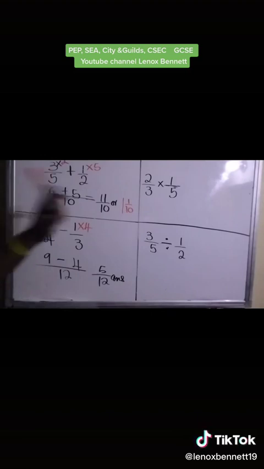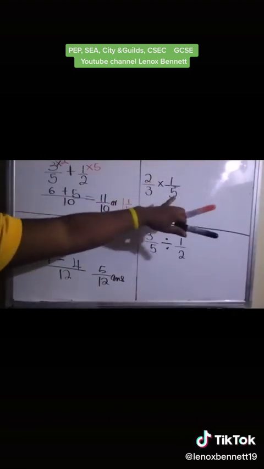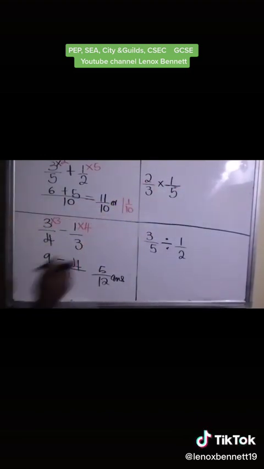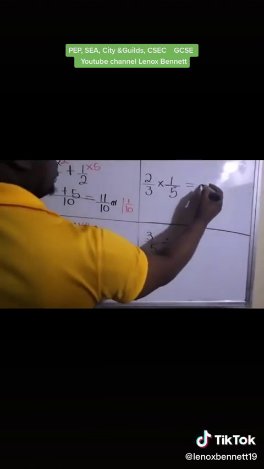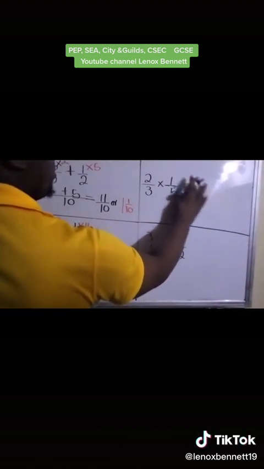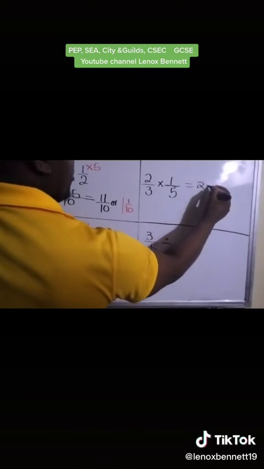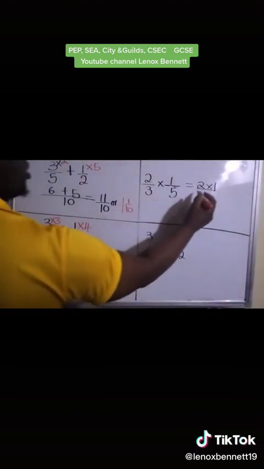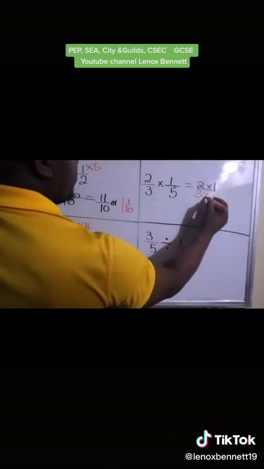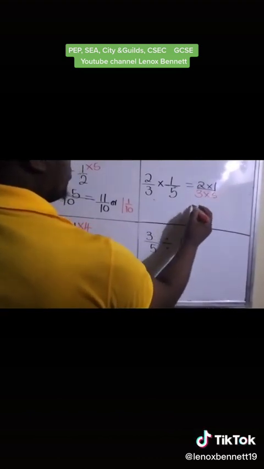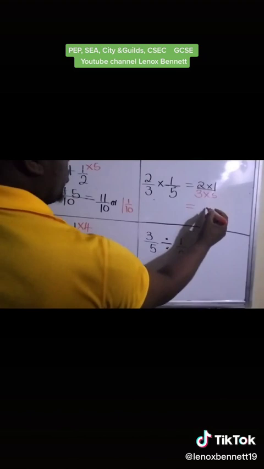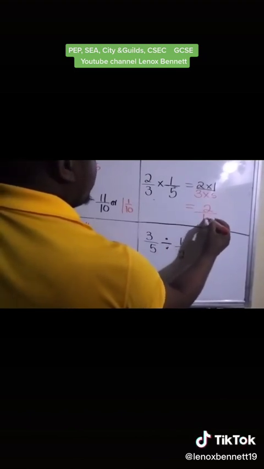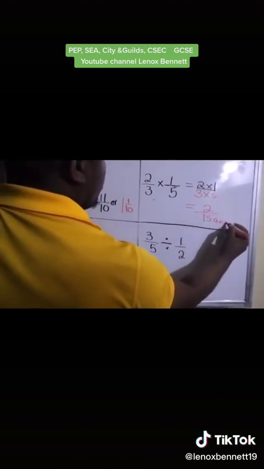So the rule is different when we are multiplying. So we have 2 thirds multiplied by 1 fifth. The rule states that we multiply numerator by numerator. So it's 2 times 1. And we divide by the denominator. Now the denominator is 3 and 5. So we multiply that. So we just simplify now. 2 times 1 is 2 and 3 times 5 is 15. And that would be our answer.